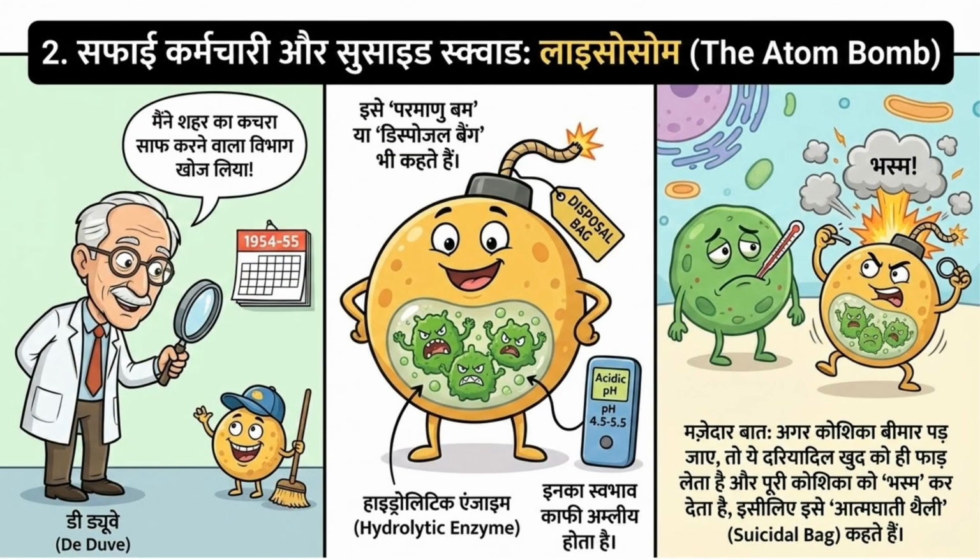Next is the cleanup crew and suicide squad, the lysosome, discovered by de Duve. Also called the atom bomb or disposal bag, it contains acidic hydrolytic enzymes. If the cell is diseased, the lysosome self-destructs, destroying the cell, earning it the name suicidal bag. Meet the protein factory, the ribosome.